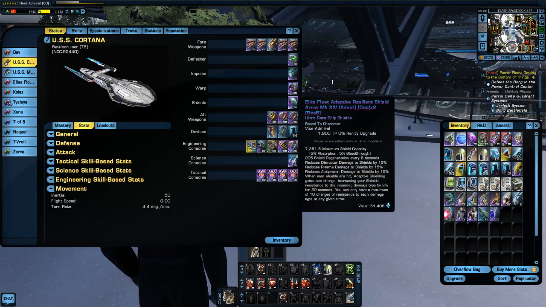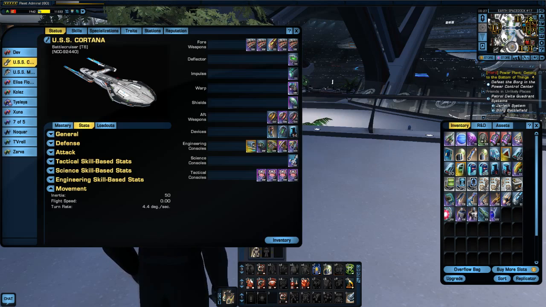My recent acquisitions: I was running the Aegis set, but I'm now running the Elite Fleet Adaptive Resilient Shield Array. That's the Adapt Cap by 2 Resilient B. Okay, so that gives me a maximum shield capacity of 7300, almost 74, with 5% absorption, 5% bleed through. It also reduces disruptor, plasma, and anti-proton damage as well. So there are some good buffs on that.